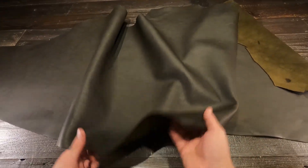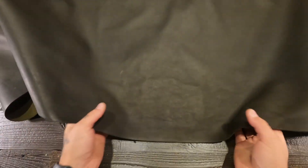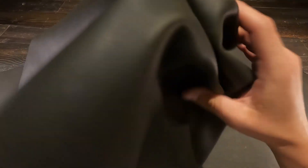Hey there, so what I have here is the Hunter Green Orion by Horween. This is a four to five ounce leather. You have a softer temper, so that means it's a more malleable hide. You've got this really nice dark green color tone. You can see some fat lines and grain creases. There is some pebbling due to it having more of a milled grain.